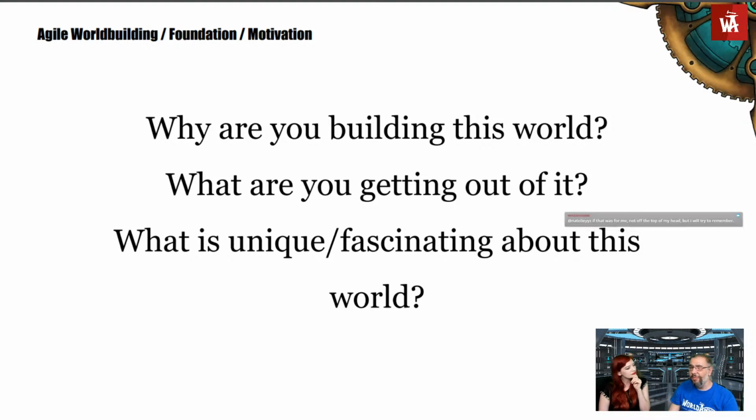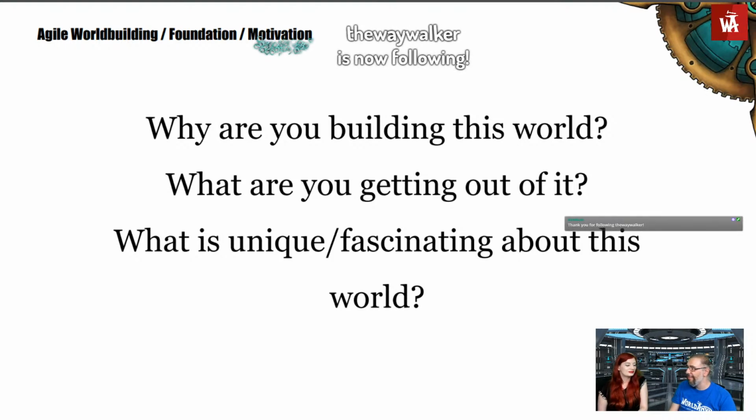Well, another good way to go around what you're getting out of it would be what you want your players to experience. It can be, for example, something along the lines of, I would like to make my players terrified, or I would like to make them have a lot of fun because they get through a stressful time, or I have a friend who has gone through a tough time and I want to make him smile. All of those are very important motivations because you can go back to them and refer to them and say, look, is my friend still having fun? Yeah. For example, or are my friends still terrified, and have I given them nightmares yesterday, kind of thing. These are questions that are important.